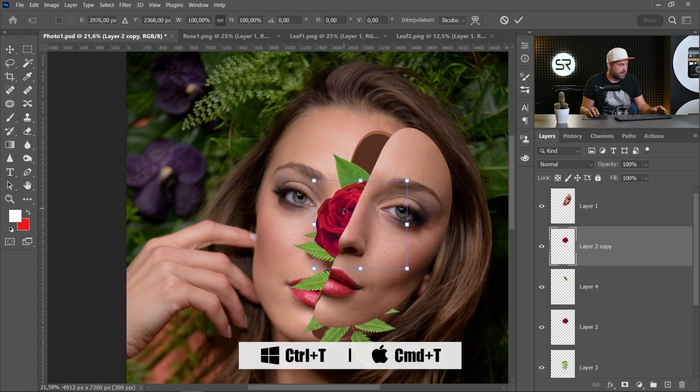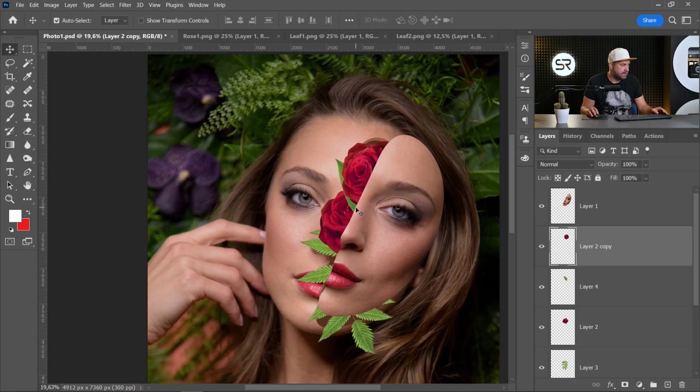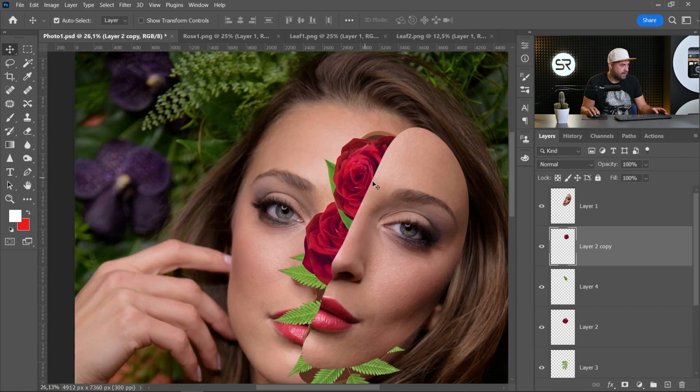Again with Control Command T. I will rotate it a little bit, maybe a little smaller. Okay. I think it's too big.